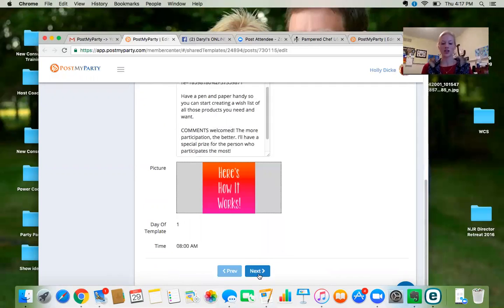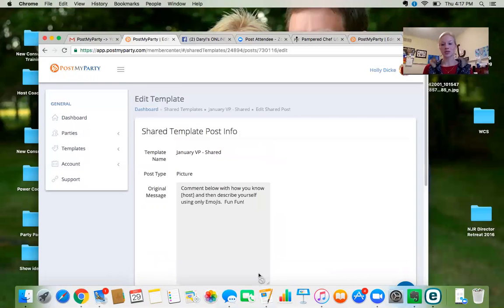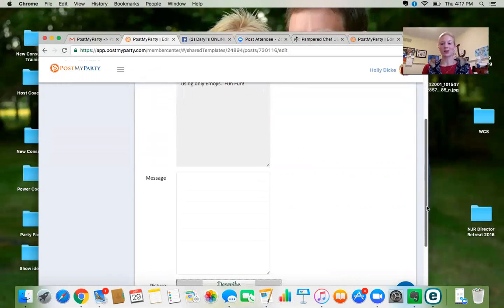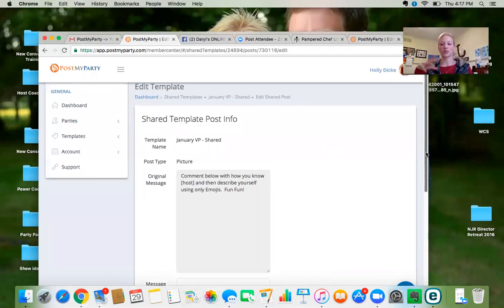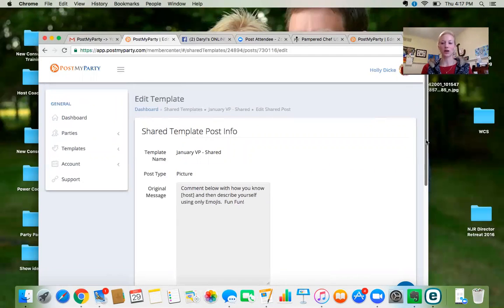And then after you do that, you're just going to hit next. And that's basically the save button. Now, you don't need to personalize every single post. Maybe every 5 to 10 posts, just personalize it a little bit. That way, our team is not using the exact same template during a month. And it just prevents these Facebook red flags from going off.